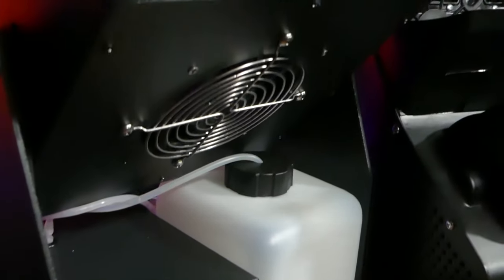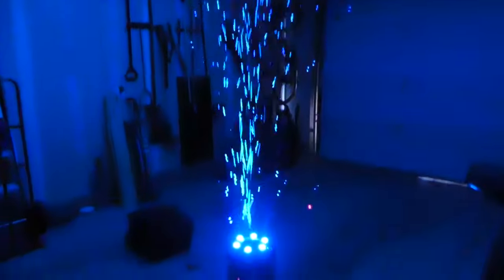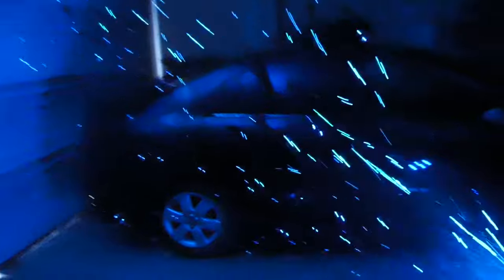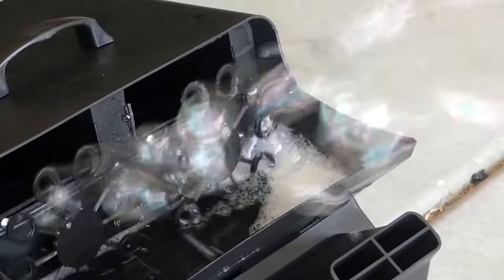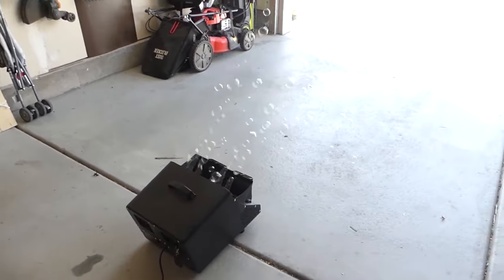I shot some footage of these in the garage so you can see in a more controlled environment the bubbles from the super bubble machine shooting straight up without any wind interference — it's a really powerful stream. The LEDs are awesome, they're bright, they make it seem like it's a jet, so you could maybe substitute this for a CO2 cannon if there were restrictions on using one. When you tilt it and shoot it at an oblique angle, you get a little less throw but it's still pretty great. The downside is that the higher-powered fan sprays a lot of fluid and not all of it turns into bubbles — you'll get a mist or spray in front of the fixture. With any bubble machine, you want to make sure you've got some towels down or that it's in an area where people aren't going to slip and you're not going to damage the floor.